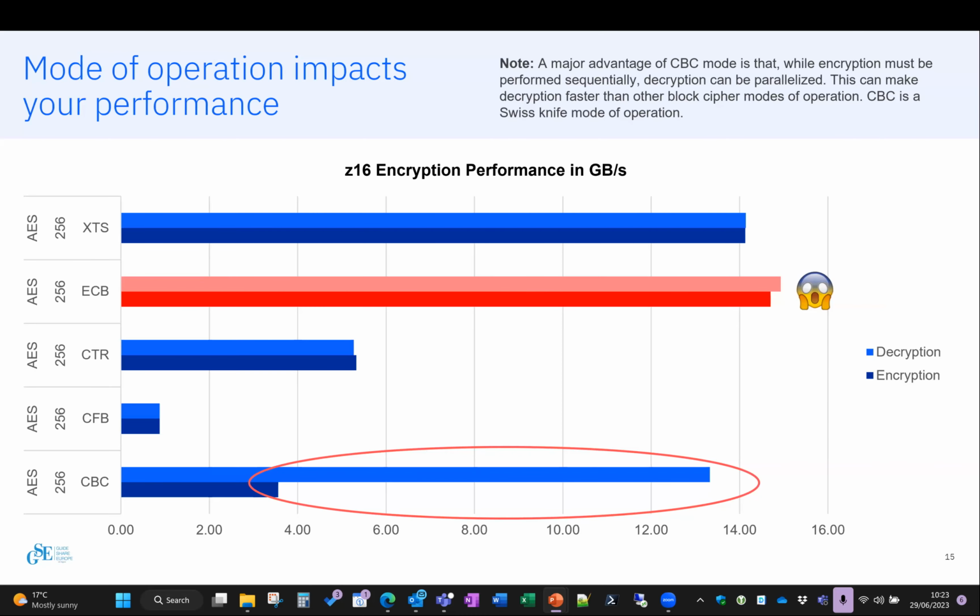This is an overview from the Z16 performance test I was able to run. The CBC, the way it chains the data together to perform the encryptions, is twice or 3 times slower in encryption compared to decryption. So as a server, if the client connects to you and you are using the CBC cipher suite, you know that you will be limited in bandwidth simply because as a server encrypting the data for the client, you will reach the limit. And that is the behavior of the mode of operation on top of the encryption algorithm.